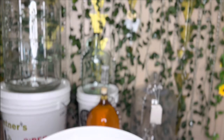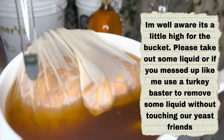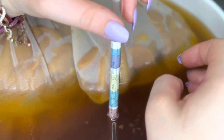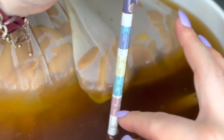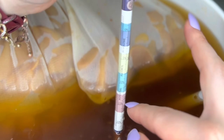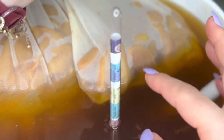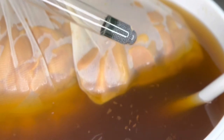You want to look for about 14% potential alcohol in this type of wine, so I'm going to add five more pounds of sugar and stir it up. Because this is a five-gallon bucket it's deep enough that I'm just going to drop my hydrometer — or what I like to call in West Virginia slang, my 'bobber' — right in. My fingers are all sticky, but you guys can see the 15% reading here. Adding that extra five pounds of sugar brought it up to about 15% potential alcohol, which makes me very, very happy.